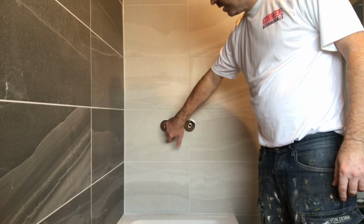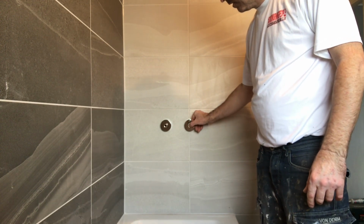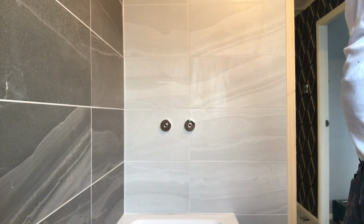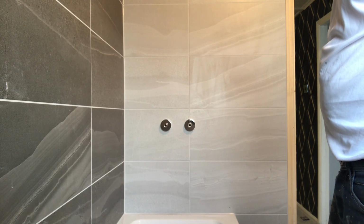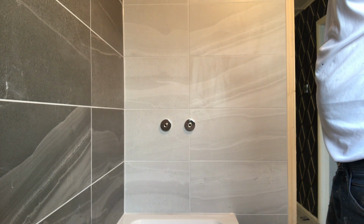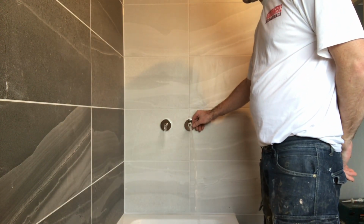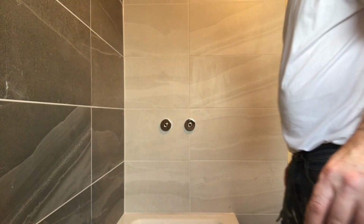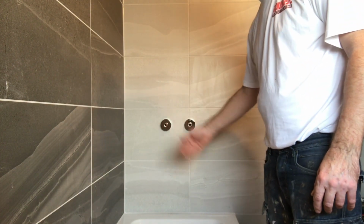Now we do the shower. Now all we're doing, because I ain't run both of these taps, I only run the hot to fill the bath, we're just going to fire water through it quickly, as soon as my mate finds the stop tap. That's it, Lee! Just clean it out before you put a cartridge on, because if there's any bits in there you don't want it going into the shower.